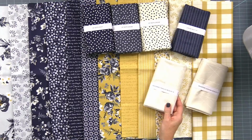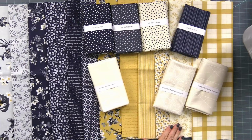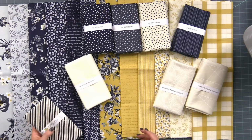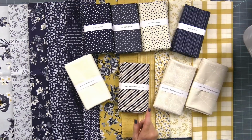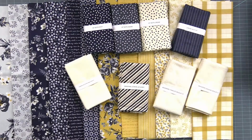And then also the tangles in the muslin, or you could go, the pumpkins and blossoms and the vanilla is a perfect match to these creams as well. So these would be beautiful. I found one stripe, diagonal stripe. If you wanted to add a diagonal stripe, that would work very well. The diagonal stripe in the ivory, Life's Recipes in the ivory. Works beautifully.